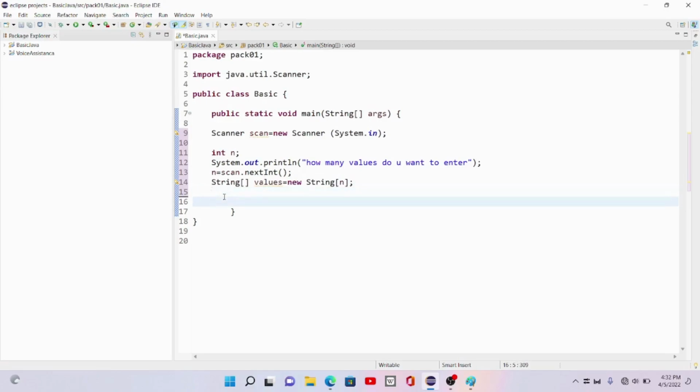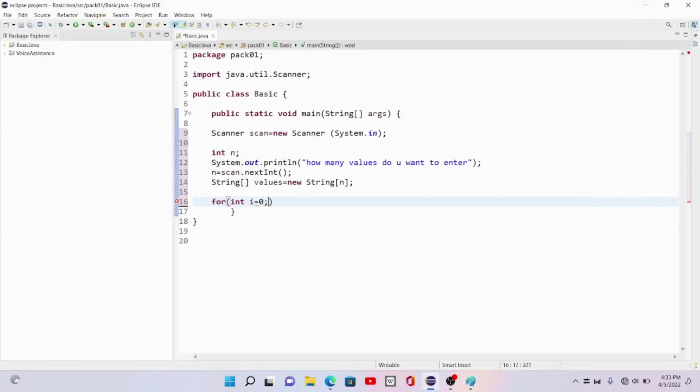For that I will use a for loop, and I will use int i is equal to 0. Now why i is equal to 0? Because as you can see in the paint also, I have shown our array, the first index always starts from 0. So that's why I use i is equal to 0, then you have to use a semicolon, then i is less than. Now what is the array size? The array size is n. i is less than n, and after that we will increment our loop, i plus plus, like this.